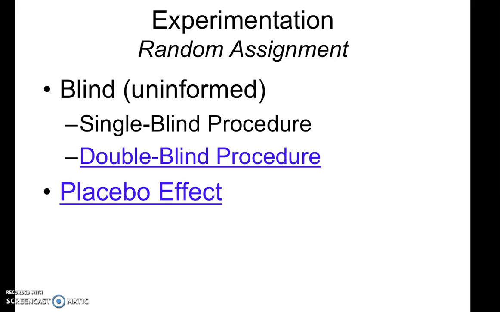And this particular type of procedure really helps eliminate bias. It can really help prevent, for example, bias on the part of the researcher. So let's say a researcher is doing a drug study and they give a drug to one group and they know that that participant is in the group that's receiving the actual drug. They might treat that participant differently or look for different results that confirm the effects of the drug that they're hoping to see than they would if they knew the person they were working with was getting the placebo.